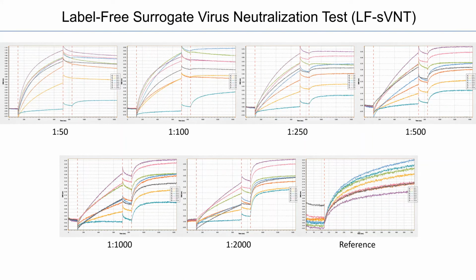And for each serum sample, we measured the neutralization index at multiple dilution ratios. This slide shows the data of 8 samples measured in parallel. The samples were diluted in the running buffer at 6 different dilution ratios, and the neutralization index at each dilution ratio was measured. So there were 6 measurement cycles, and I'm just showing the first steps in these cycles, and only one second step as an example, because the second steps of all the measurement cycles look similar. And in the first steps, as we can see here, the last phase of ACE2 loading increased as the dilution ratio increased. That definitely makes sense, because the higher dilution ratio resulted in less neutralization of the RBD on the sensing probe surface, so that more ACE2 could bind to the sensing probe surface at higher dilution ratio of the serum sample.